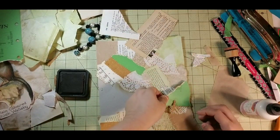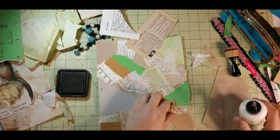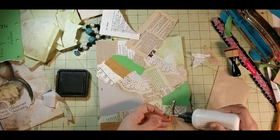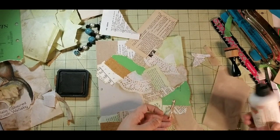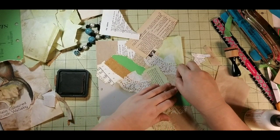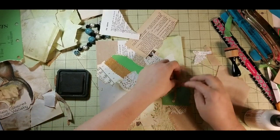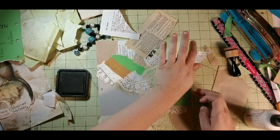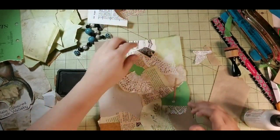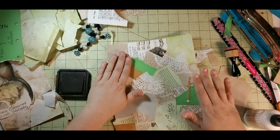Let's do it this way. Then I'm going to run a bead of glue up that little gold strip, the teeny tiny edge where I cut along the edge with my pinking shear. And try to hold that down a little bit, because that creates that little line right there, which is sort of cute. It gives it a little bit more.